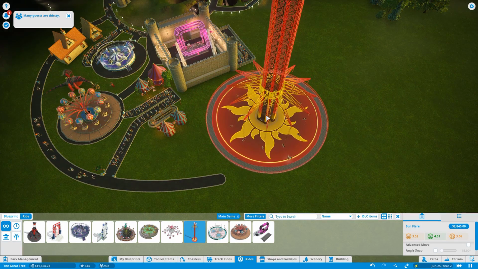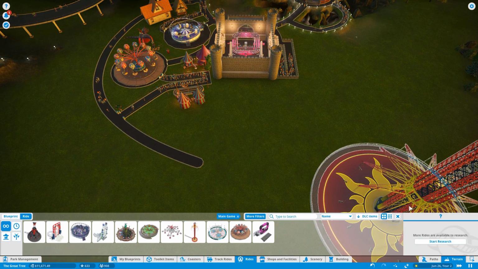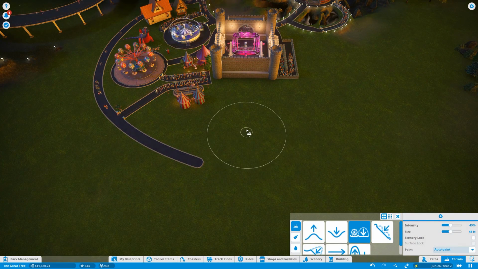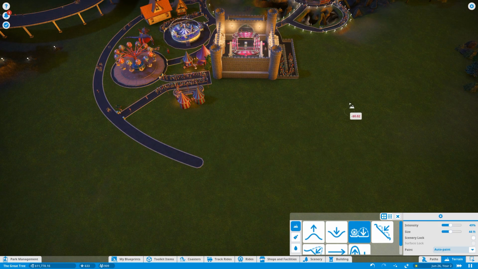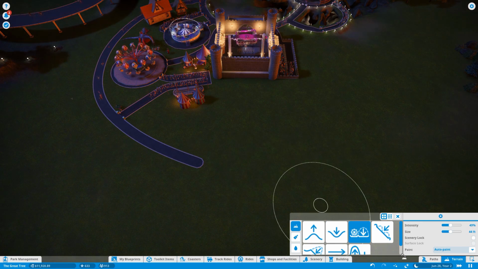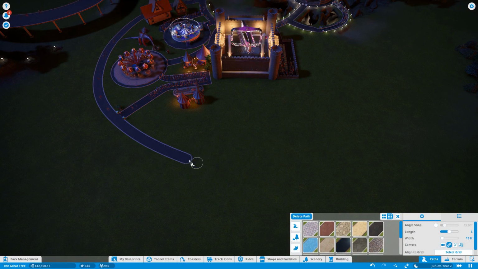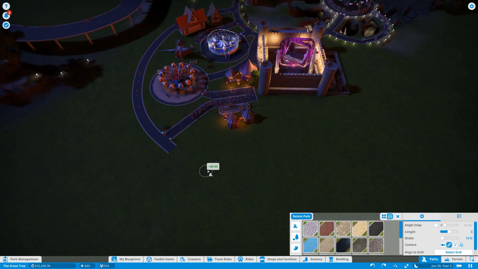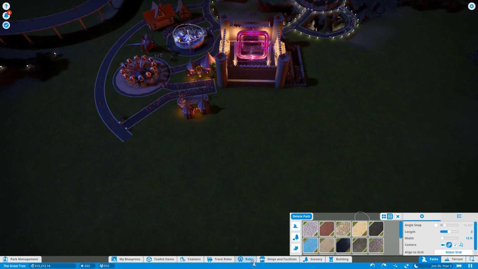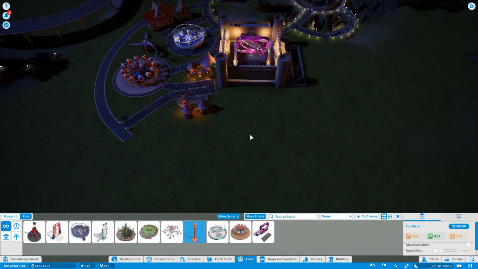Why doesn't it? Do I have to flatten terrain? I think I have to flatten some terrain here. So we're just gonna get this all sorted out. That should be fine. We're gonna take our path. We're just gonna dial it back a little bit. Ooh, boy, that goes fast. Get our sun flare out.